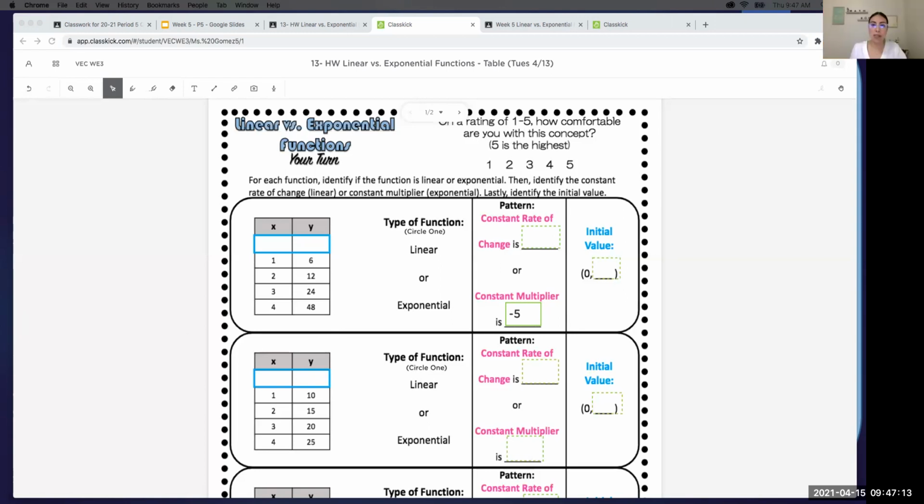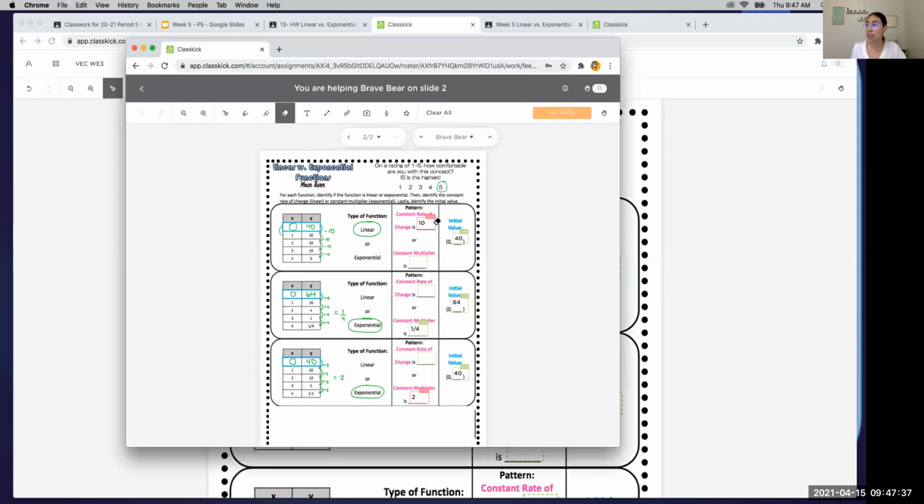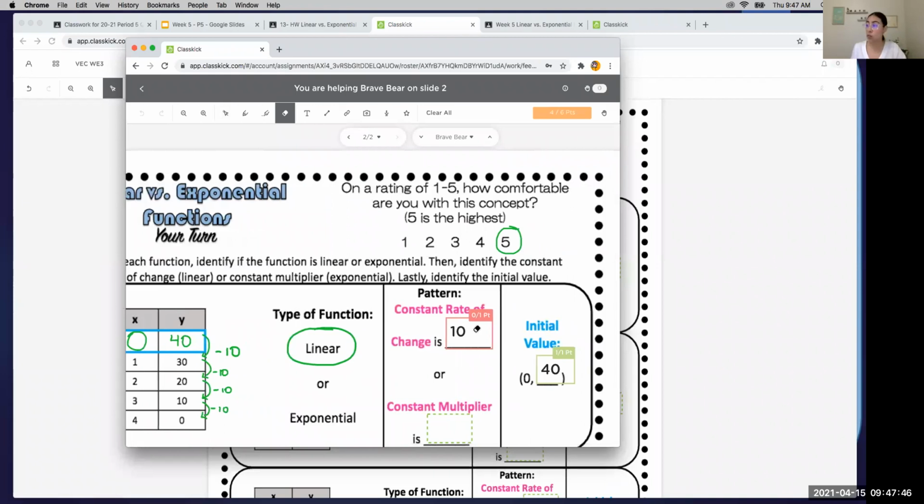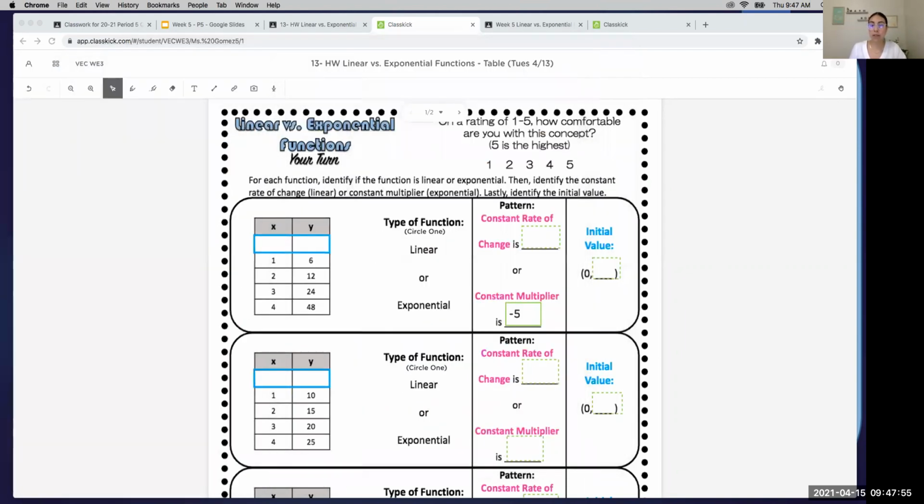All right, let me hide student names. Here we go. I'm going to show you guys an example of what it looks like if it's right or wrong, so you know whether or not you're on the right track. Don't worry if this is your homework assignment, no one can see your name, okay? So see that? There's a red here. It's telling you that it's wrong. When you see the green 1 point, it's telling you it's correct. So again, no one can see your name, don't worry. So that's what I'm talking about.